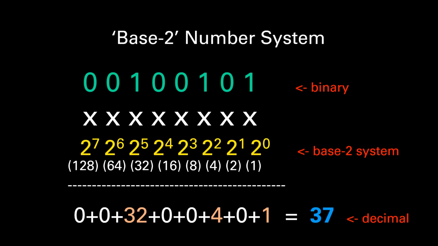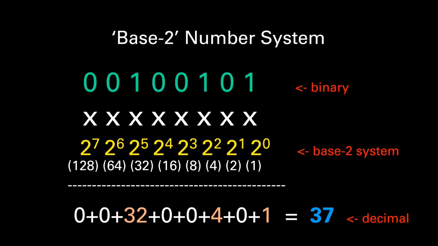So we took the original binary string of zeros and ones, and we converted it using the same calculation process that we saw in the base 10 or decimal number system to get the final decimal value of 37. Now to convert a normal value into binary, if we take it one step at a time, we could convert this 37 into binary. Now you're starting to see how a computer can take binary, which is its language, convert it into decimal, which is our language as humans, and how humans can take normal decimal language and convert it into binary that a computer can understand.